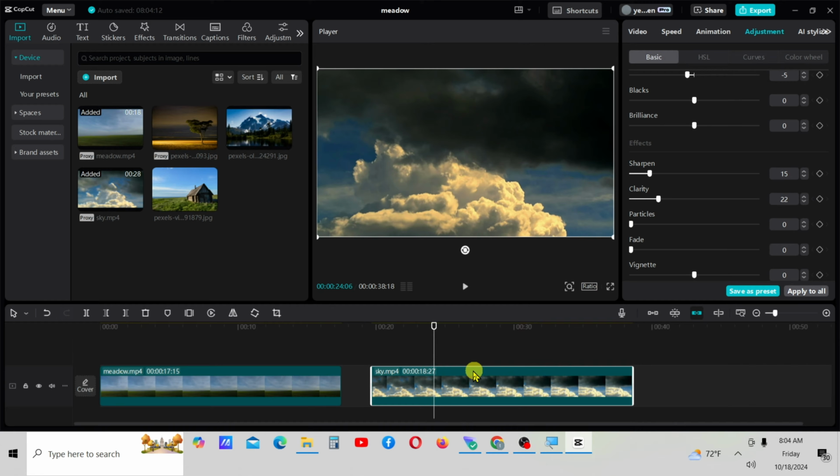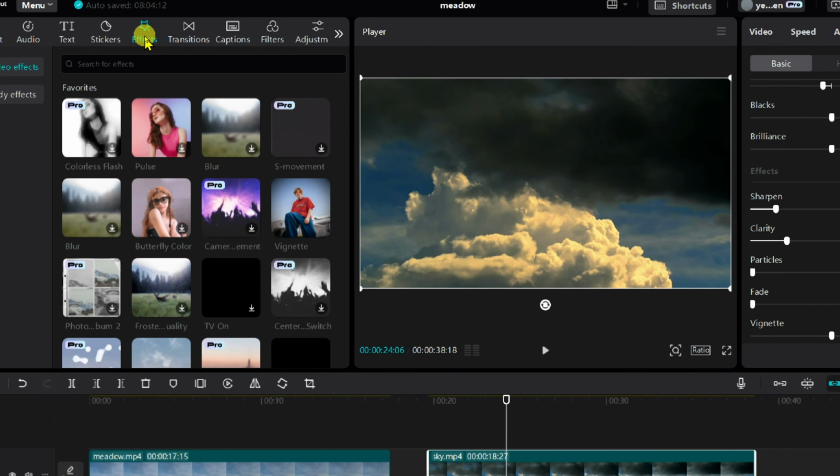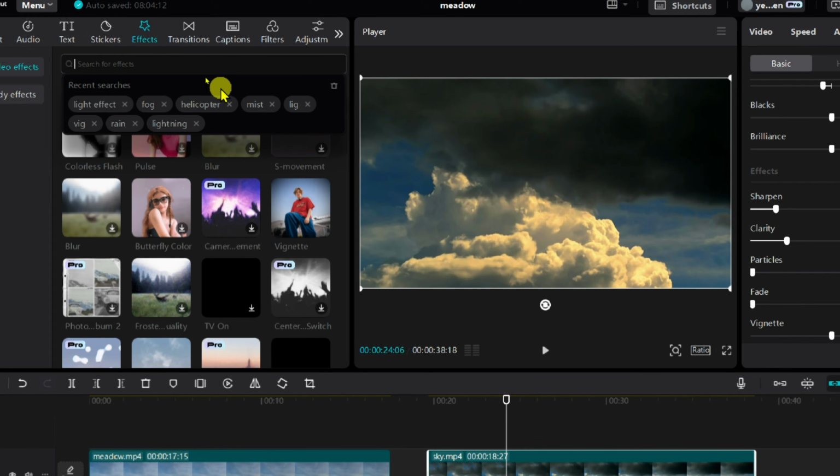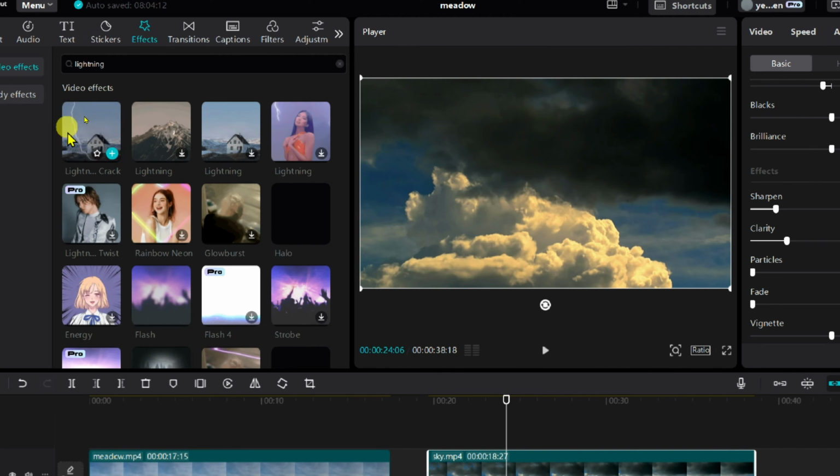Go to the Effects tab and search for Lightning Effects. Apply the lightning crack effect to the sky video and adjust the details as needed.